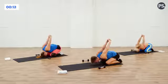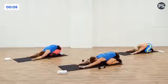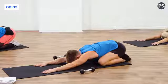Let those hands go, arms come forward. Nice, walk those fingers a little bit forward out. Try to keep that booty back against your heels, stretching through that back. Coming back up.